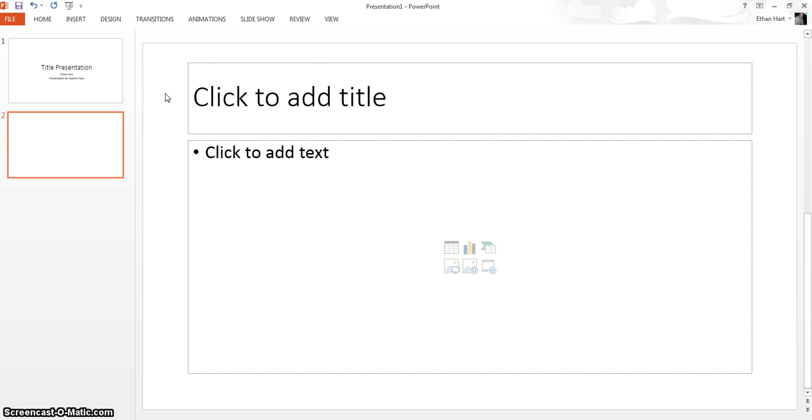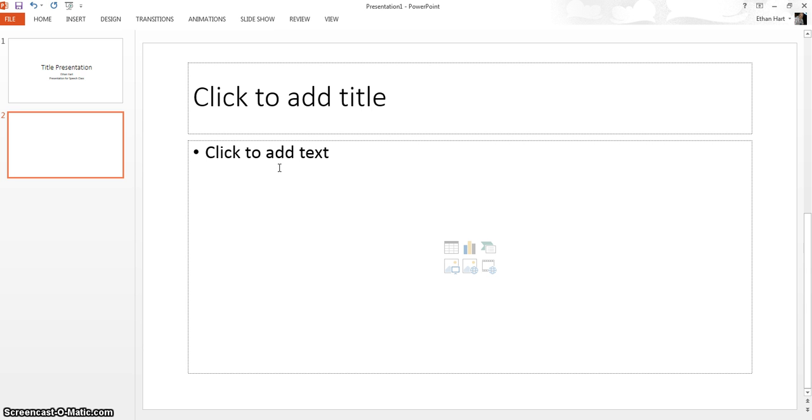So let's click on that so you can see what it looks like. This would be a spot where you could add another title, and then right in here you can add more content. That content can be pictures, it could be graphics, or it could be words. The choice is up to you.